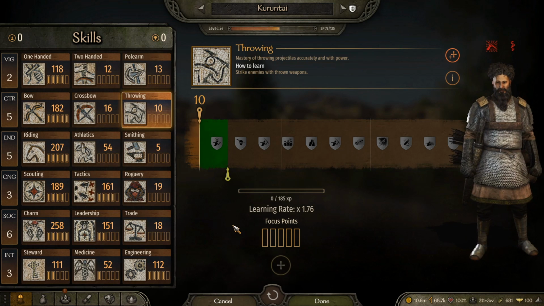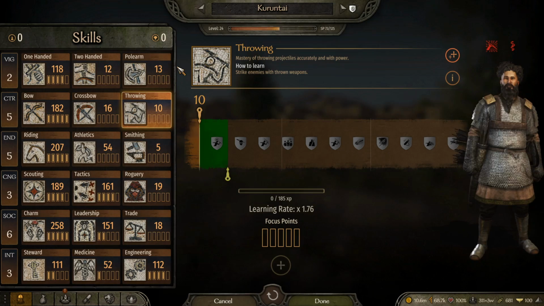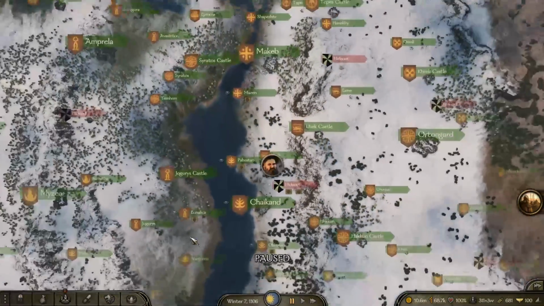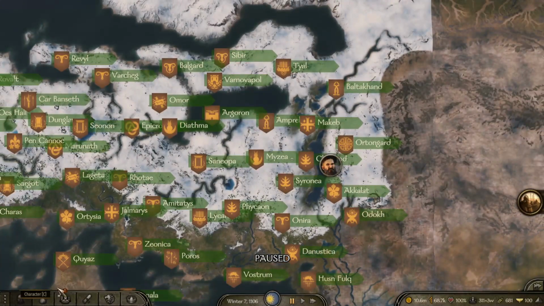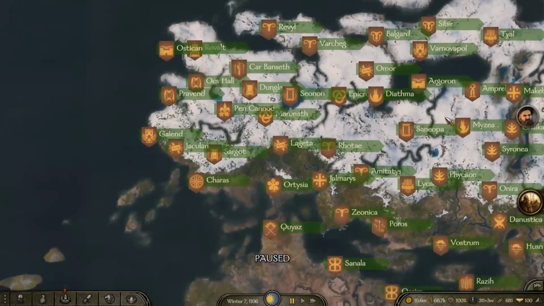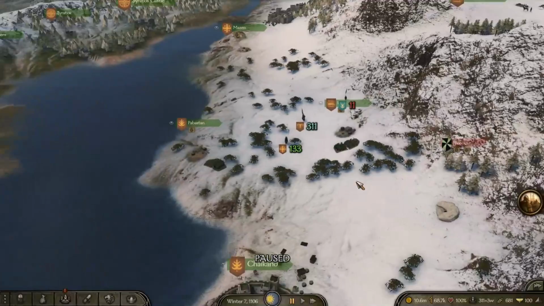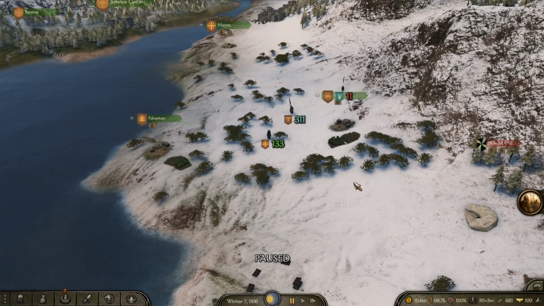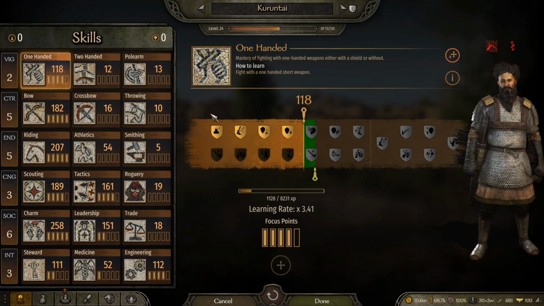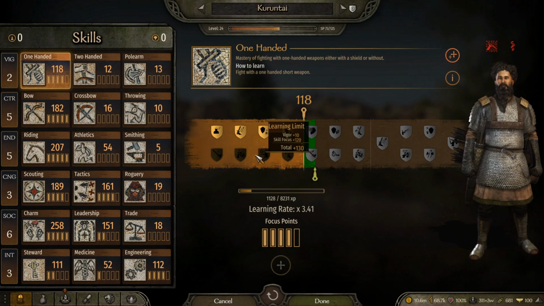Now, let's talk about overall attributes, what I focus on, and how I get it done. So just so you have some proof, with this build that I'm showing off right here, I did take over the whole map. I'm doing pretty good, and I started my own kingdom and all that. And I was not a vassal. So I did it all, and pretty much this is how I did it with this skill tree.